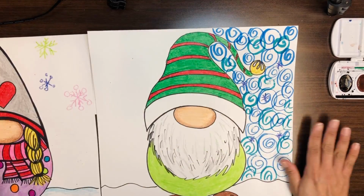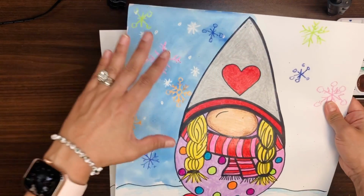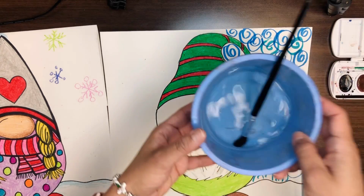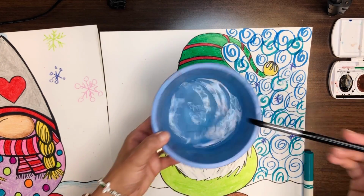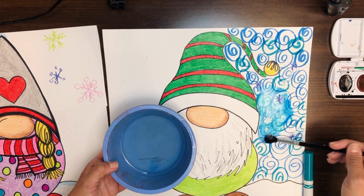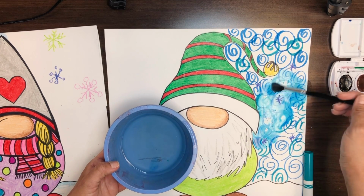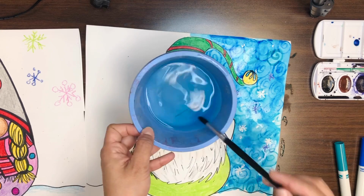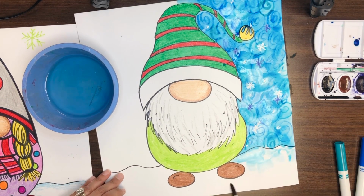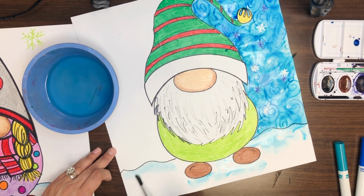Now, this is an alternative, friends. This is what I would do, but if you don't have watercolor, I'm giving you an alternative. It's also a really cool effect if you choose this. All right, and with the water, just clean water, go over it. I have discovered that painting over marker works the best if you go in a circular motion. It fills in the areas a little bit better. You can also use just a little bit of this water on the ground to create some shadowing, the blue shadowing to make the snow look icy.